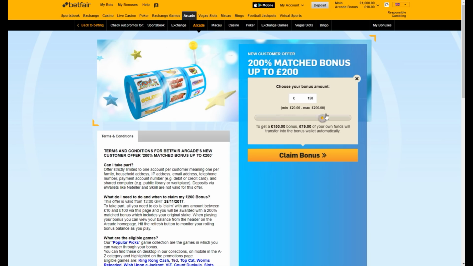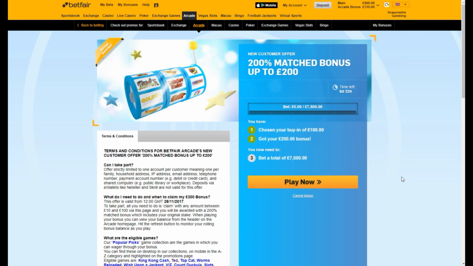I'm just going to go with the full bonus. I want a £200 bonus, so that's going to use 100 of my own money. So I'm going to presume that £300 of the balance is going to be tied into the wagering requirements. So I'm just going to try and claim that and see what happens.